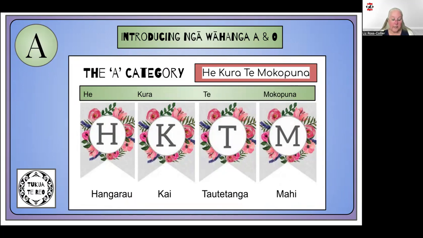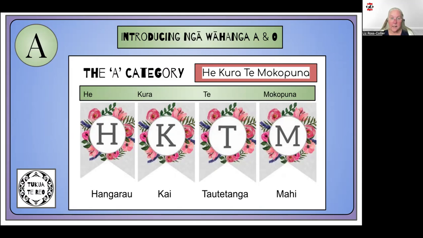The models in this video were developed by Pānia Papa and Leon Blake. I'm fortunate enough to say they were among my tutors when I was studying Te Ahu o Te Reo in Tāmaki Makaurau. These models were developed to help learners of Te Reo Māori understand the ways that these categories work.